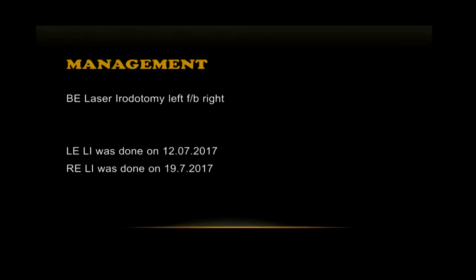Doing the investigations, especially the biometric values, gives some more significance now, because the lens thickness also plays a critical role in angle closure disease. When the lens thickness is around 4.5 plus, even if you do the PI, it is okay, there's nothing wrong. Most of the cases we have to go for the PI. But lens removal is going to be one of the main treatment aspects to look at once the lens thickness is around 4.5 plus. So that's where the biometric values also carry importance. That's what I was trying to come to.